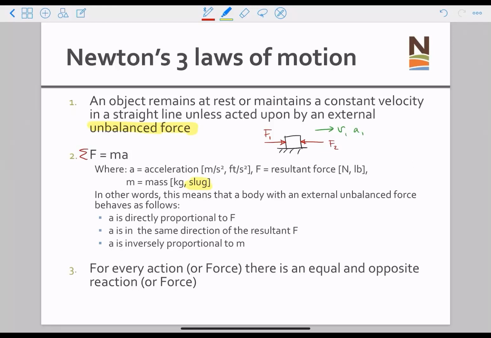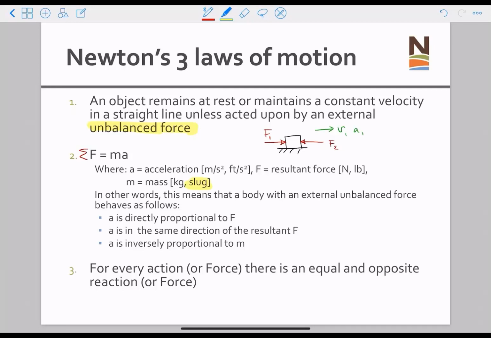Okay, if you are given an object's mass, but it actually gives it to you in pounds, well, that actually is not a mass. That is a weight, and as a result is a force. So you have to be very careful of that when you are solving these problems.